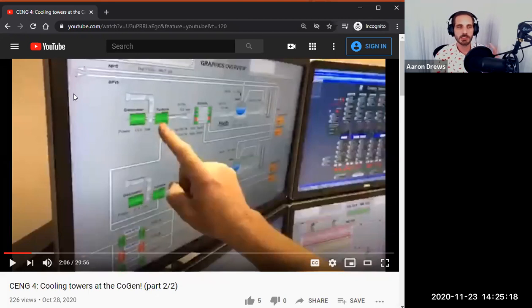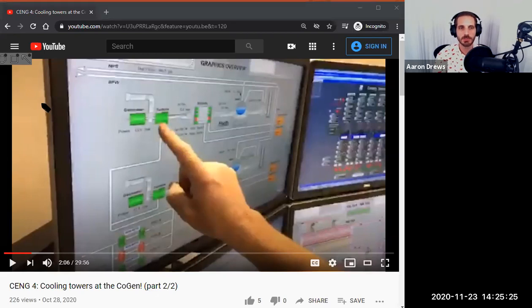So when we look at something like this, the first thing that's going to show up here that you probably haven't needed before is what's called a process flow diagram. And so Tom is actually pointing to a process flow diagram that's, well, this is actually more like a process and instrumentation diagram because it shows instrumentation on there. But this is the kind of thing that you'll first encounter inside of CENG 100. So everything in CENG 100 is a box. And in fact, almost everything in all of our courses is drawn as a box.